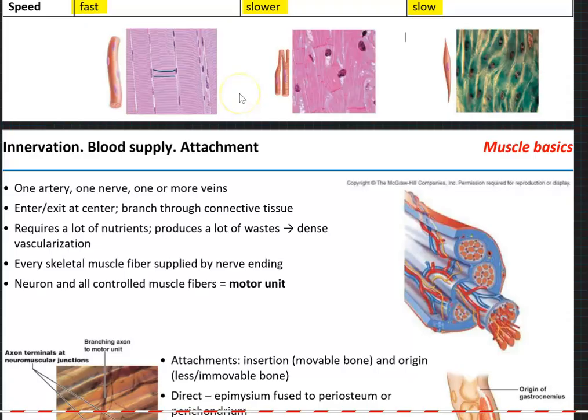In this specific unit, we're going to focus on skeletal muscle and a little bit on the smooth. So first, let's talk about skeletal muscles. Overwhelming majority of them are attached to a bone or two bones or a bone and skin. When we use the term skeletal muscle as an organ, we divide them anatomically. So basically your biceps brachii is an organ. It's one of many skeletal muscles.